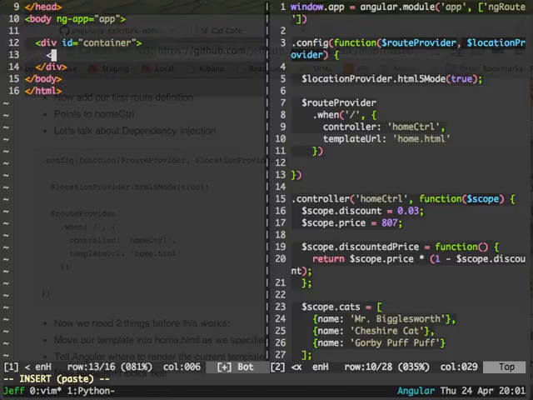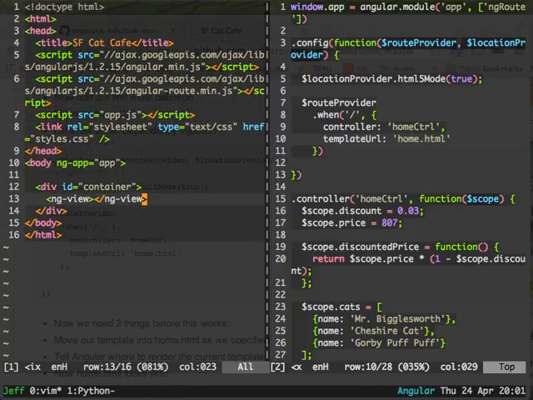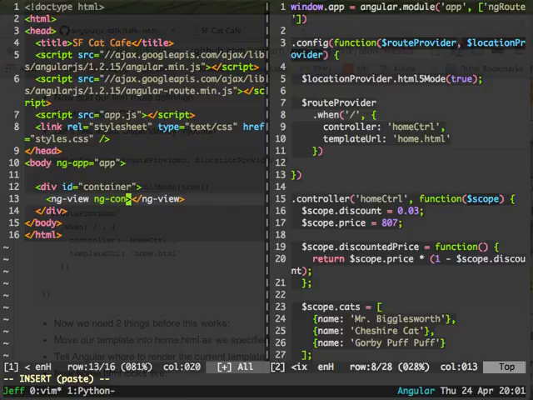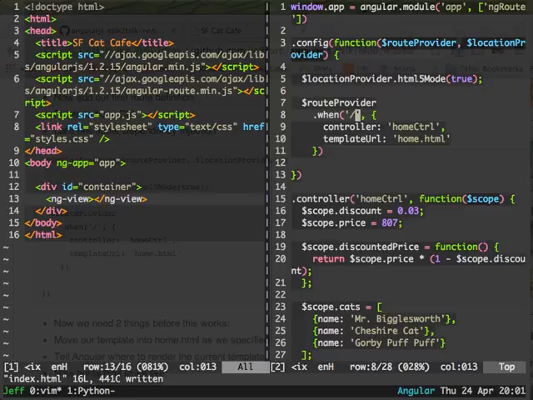And we're going to put something here called ngView, which comes with Angular route, or ngRoute. And ngView, as you might guess, when you're on this current route, assumes the role of the controller. So it's as if ngController is attached to it. And anything in this template URL is injected into here.